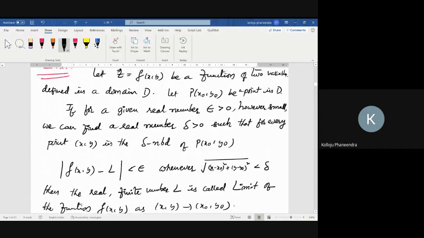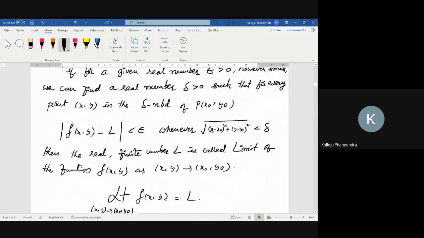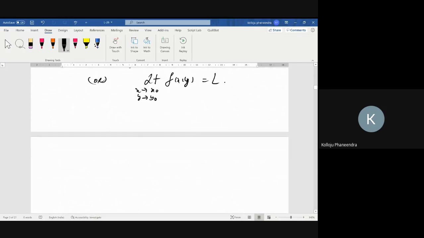Now let me explain this. Before going to the explanation of the limit, I will roughly tell what it is in a sequence. Already we have the limit definition for a sequence: limit of a n as n tends to infinity is equal to L. How do we define this? Do you remember? Mod a n minus L. The difference between these two is very small whenever n goes to infinity.